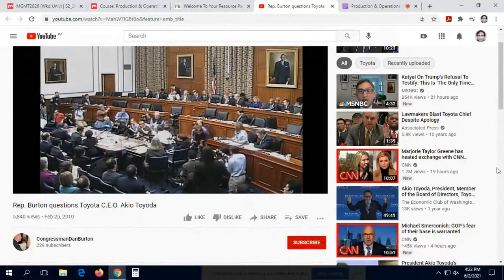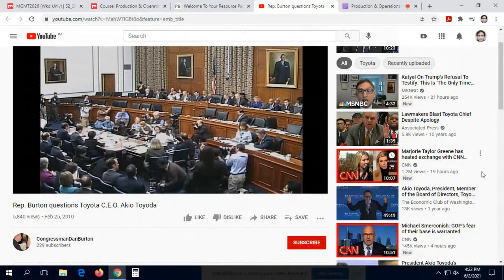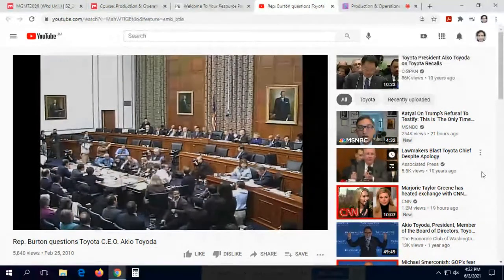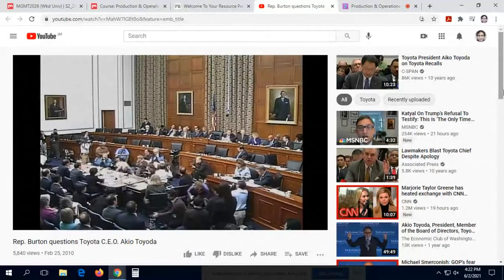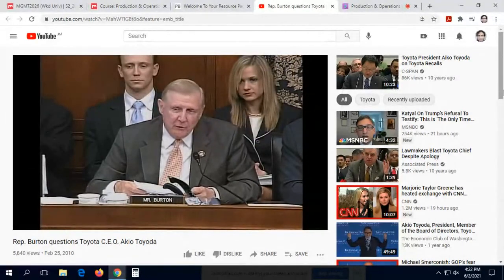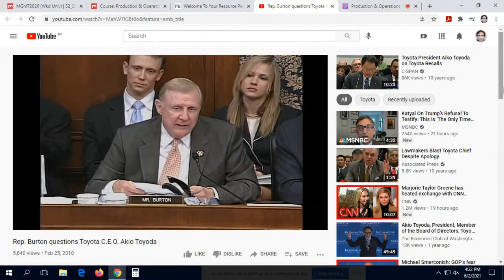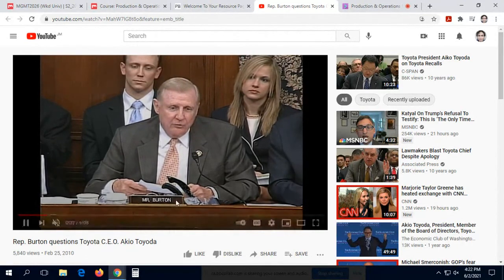Essentially, this is the courtroom hearing, asking questions from the CEO of Toyota. You might have heard various recalls for various malfunctions in various companies. We are not saying anything against Toyota. Of course, it is a very reliable brand and very good. But every now and then companies make mistakes.